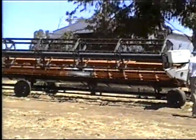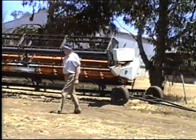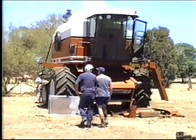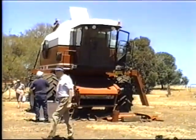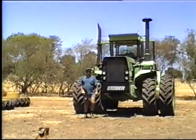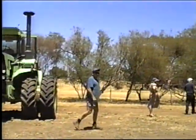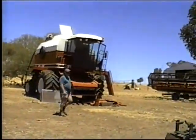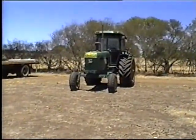This piece of machinery is a self-propelled header. This is the comb, or the cutting section that goes on the front of the machine, and that's towed separately, and then this is the whole machine itself. So that will be a very big pricey item. Quite another pricey item too. It's a big tractor. So obviously this farm has some pretty big acreages to do. It's a more conventional sized tractor.